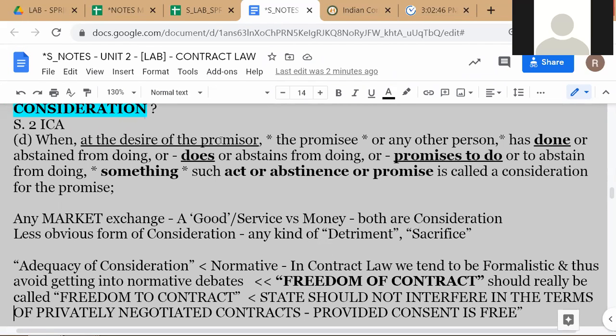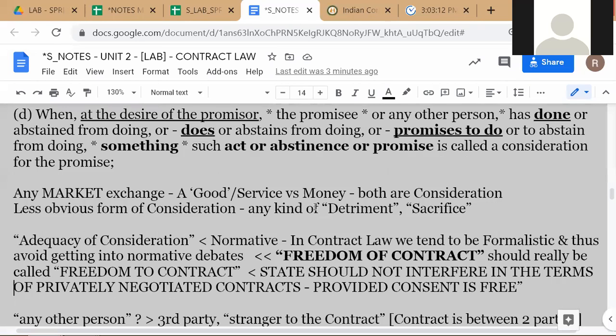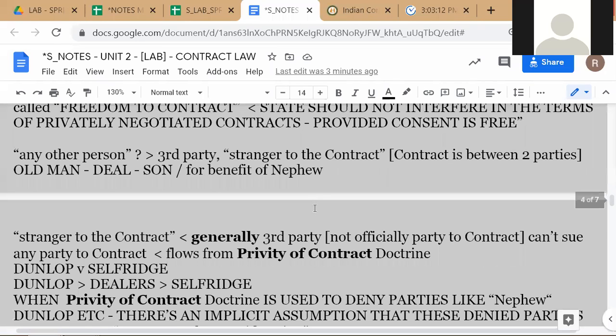And so that means here this would be a case where this person, although he's a third party and a stranger to the contract, is nevertheless not a stranger to the consideration, and he shall have a right to sue. So the answer to your question is yes, only if he has provided the consideration for the promise. Is this clear? Navya? Yes, sir. Okay, once you do the case, you understand. And this is exactly what I've written here.